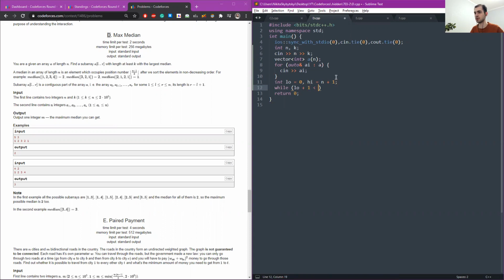So low is not never possible. High is no, other way around. Low is always possible. High is never possible. So I want to print low. Both are small, so I can afford taking it like that. If me is possible, low gets me. High gets me.